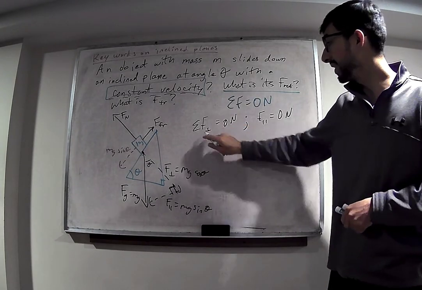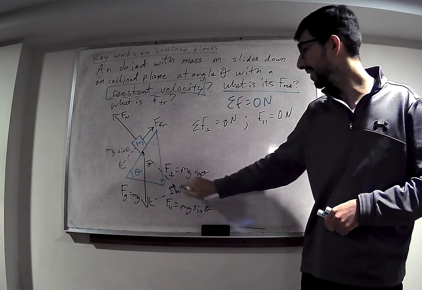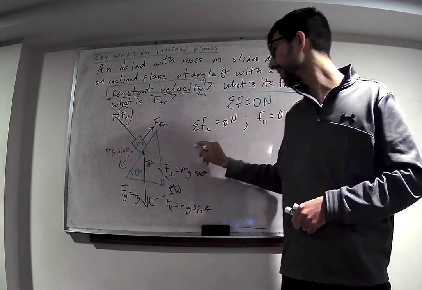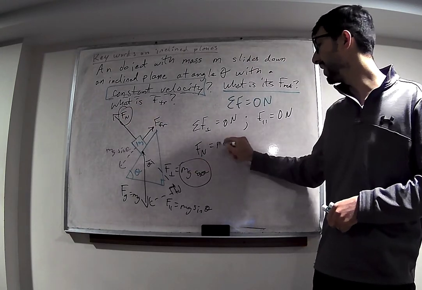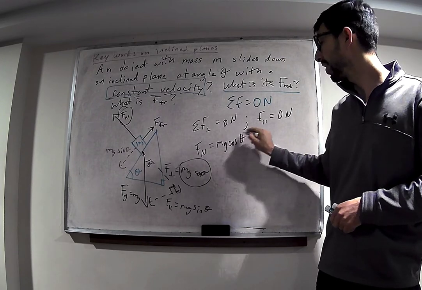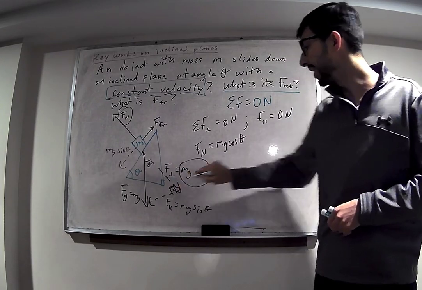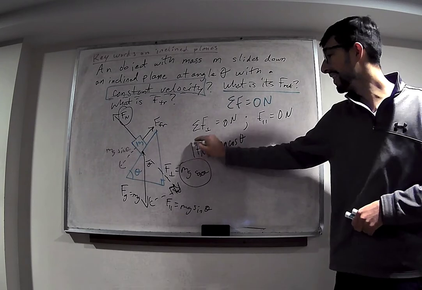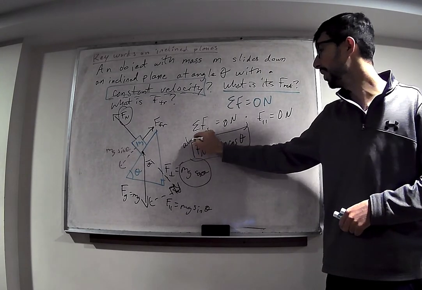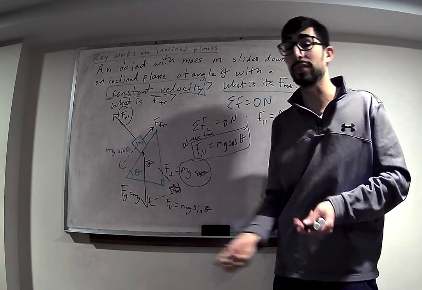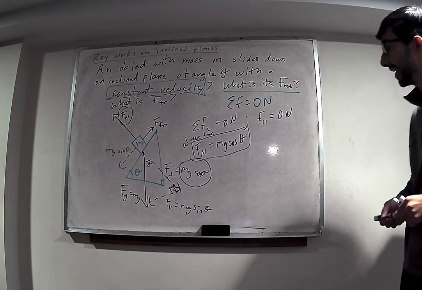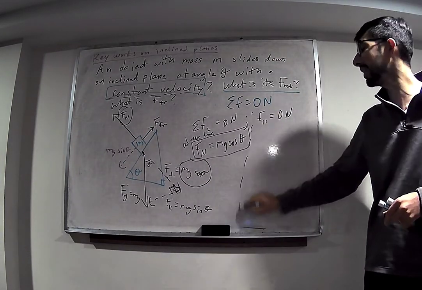On the perpendicular axis, what does this tell us? It tells us that the normal force is equal and opposite to mg cosine theta, this perpendicular component pushing in. But we already knew that. This is in fact always true on these problems, unless there's like some angled force acting on it, which we're not going to deal with in this class. But the parallel is a bit more interesting.